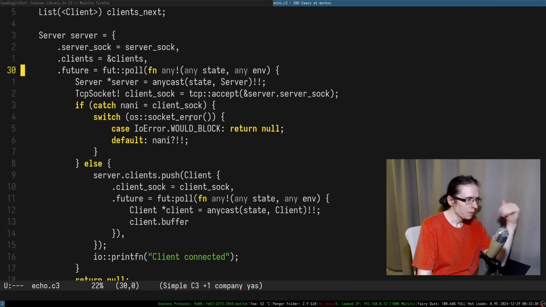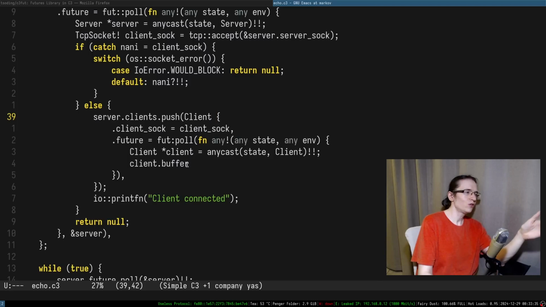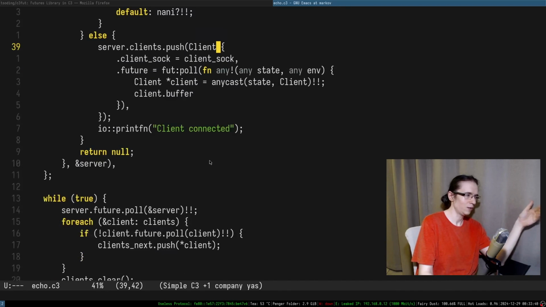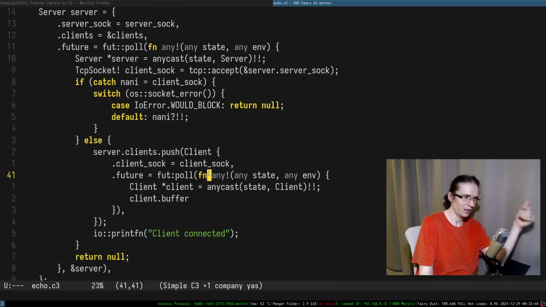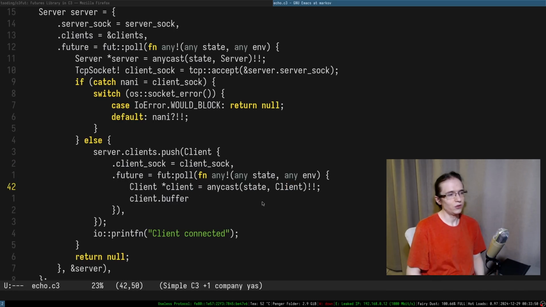What is the state? In case of a server, I think the pointer to the server itself is the state. But in case of a client, it is constantly moved around, between two lists and stuff like that, and we don't really know what is a state. Because of that, maybe it has to be an environment.